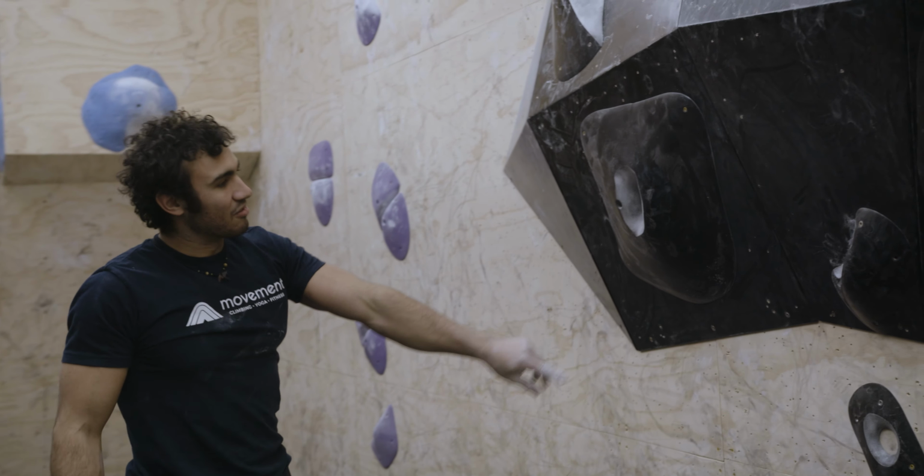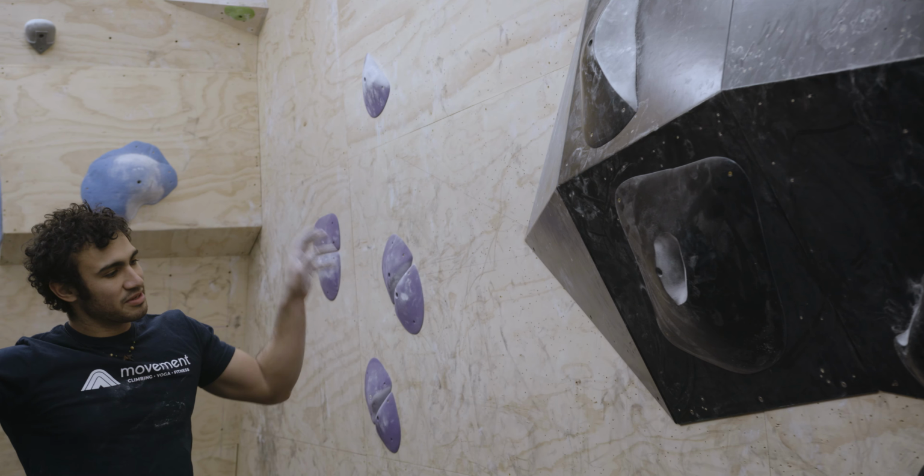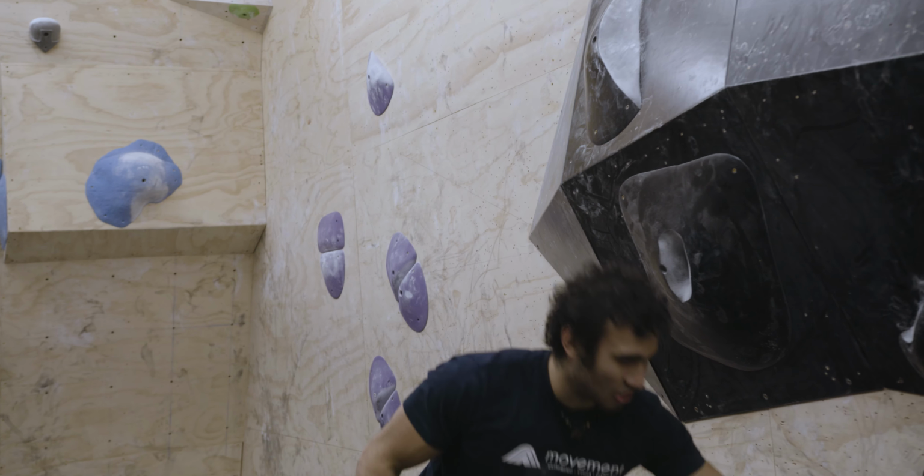Get my foot down low again. Right? Yeah, because it's so scrunchy to hit this hand flip. I want to sink into this right hand and do it, which is nice because I like how these look. I don't want to take it off.